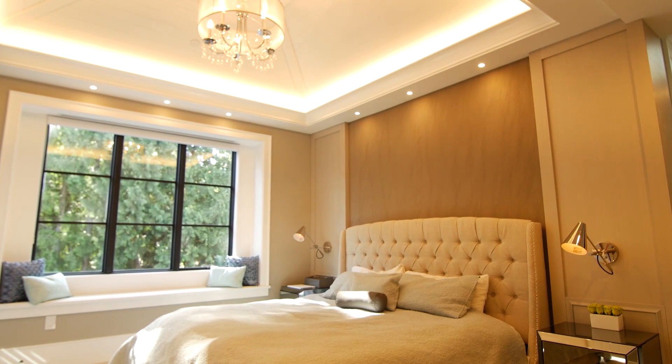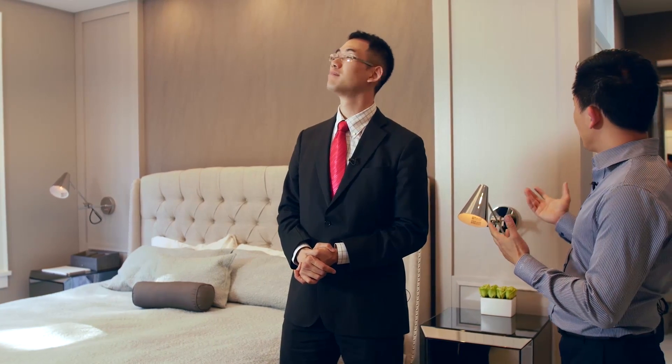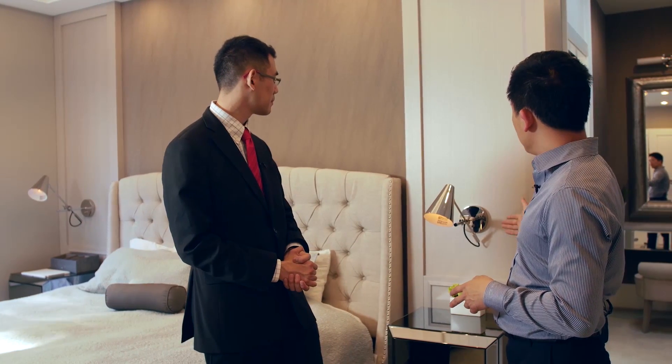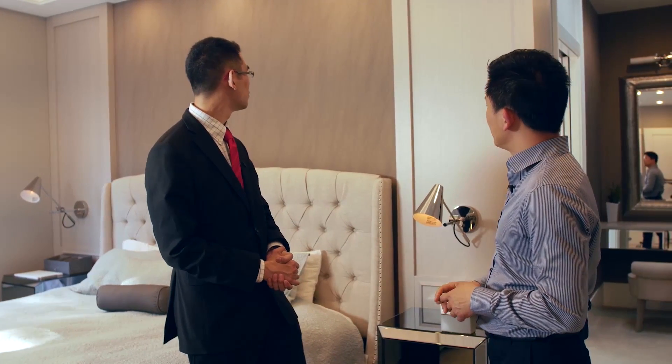Tell me about the main features of your master bedroom. The master bedroom is not a huge room, but what we really wanted to do was raise the volume of the space. That's why we have the vaulted ceiling — it's got tongue and groove panels in there, which gives that nice linear design to it. Hanging down from that is a central chandelier, a pennant piece. And one of the main features would be this wall panel we created as a headboard — a pickled wood stained wall panel with wall covering in between to really give that luxurious hotel feeling.